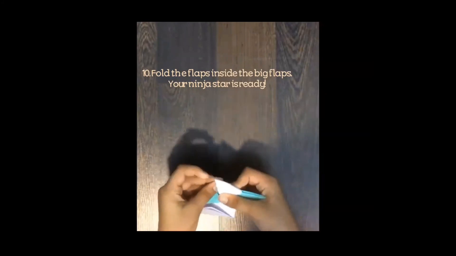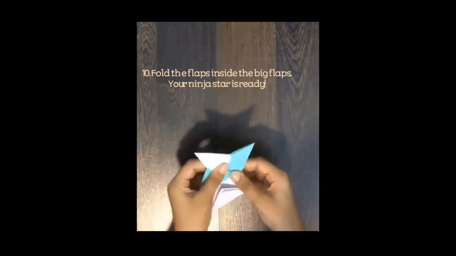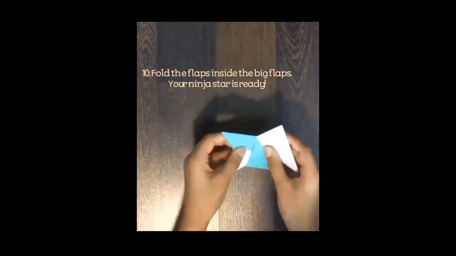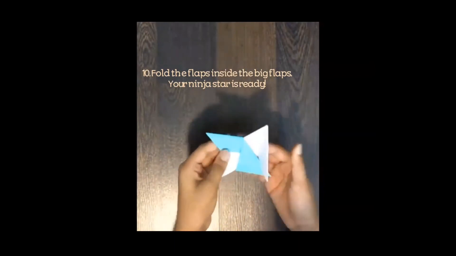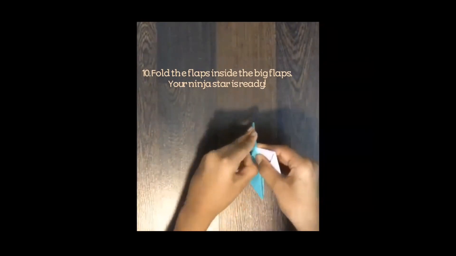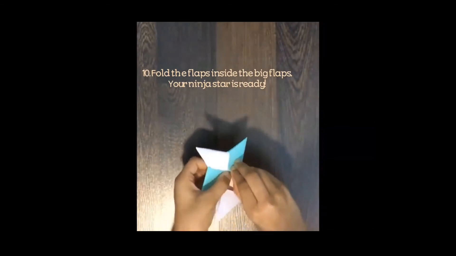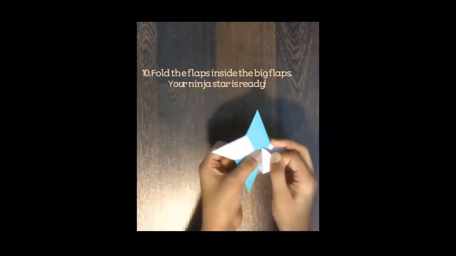Now the star's almost done. One flap to go. As you can see, the star has started to take place. Put this one inside as well. Open it up a little, shake it a little bit if it's not going in at the first chance like I'm doing right now.